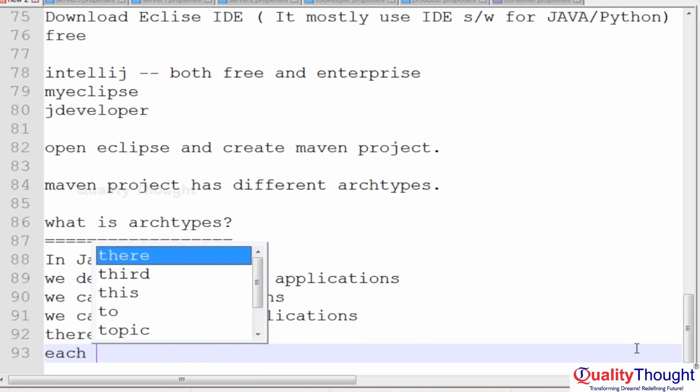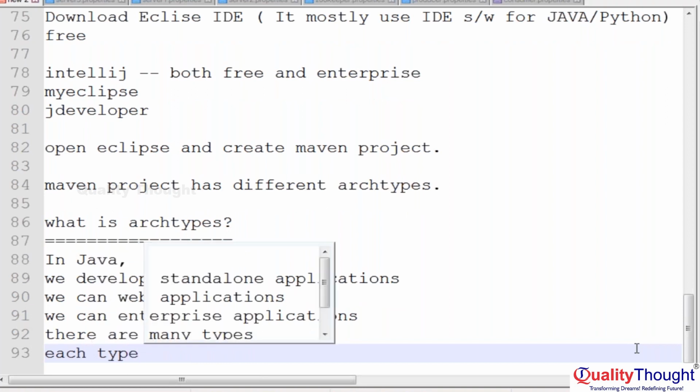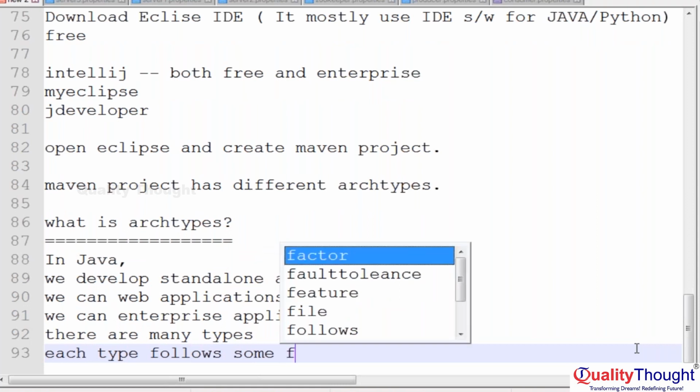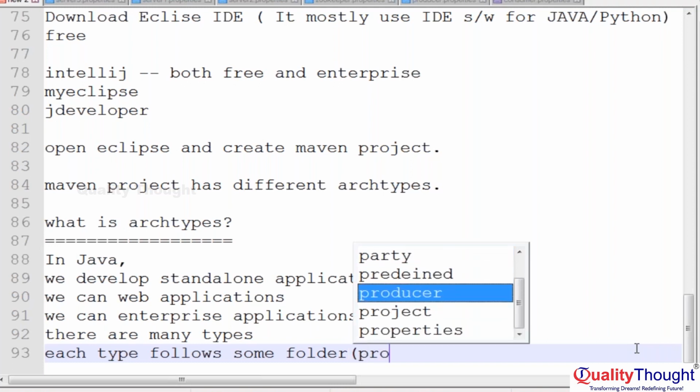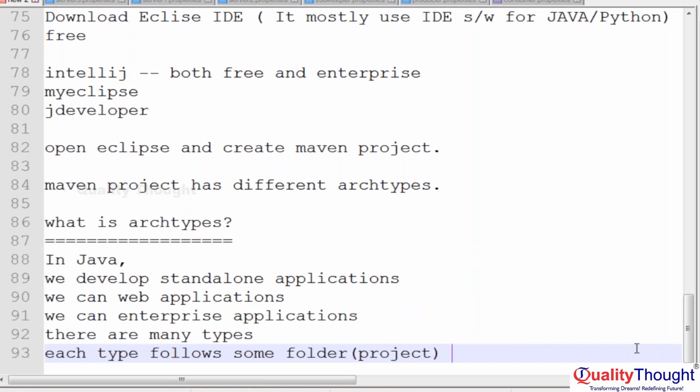Simply, folder is a generic terminology, and project is the actual terminology, project structure. I mentioned folder because some people are from non-Java backgrounds. So it follows some folder structure.